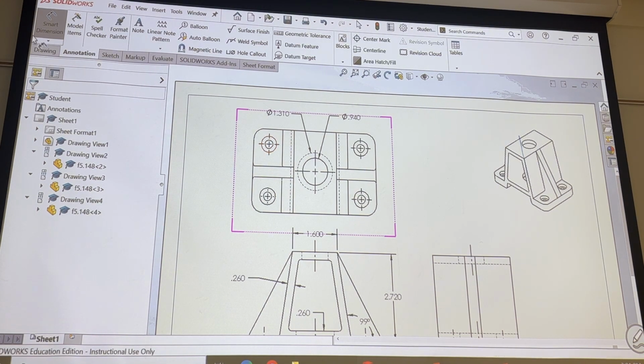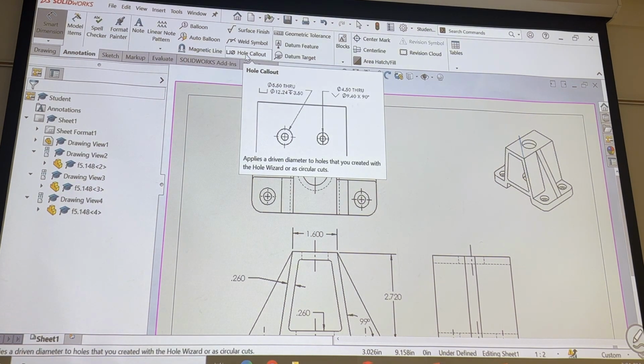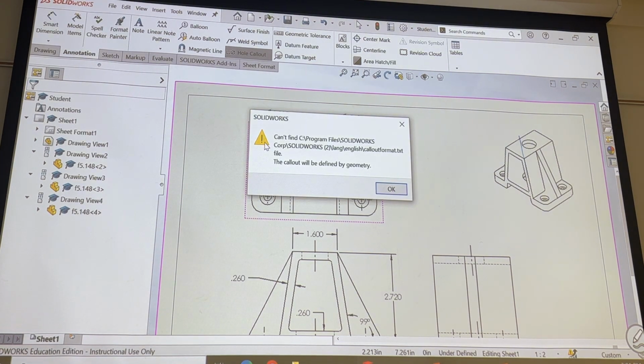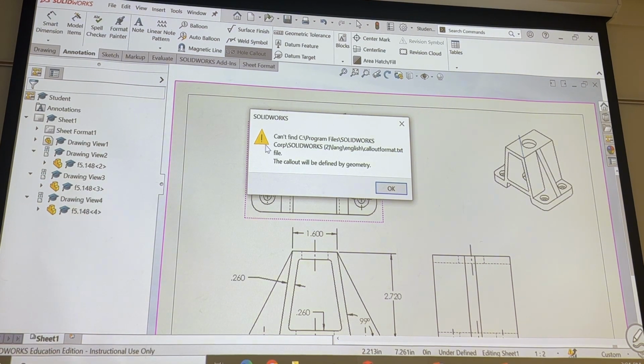Now about the counterbore hole. Right? Annotation. There is hole callout. Then you just pick the, I cannot find the so-called, then callout format text.